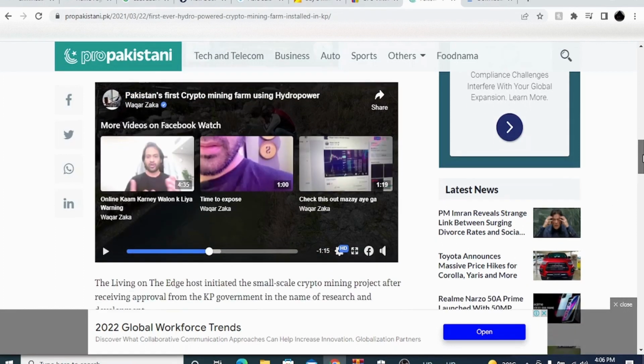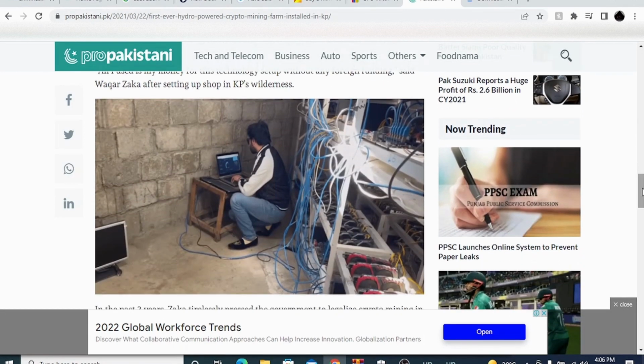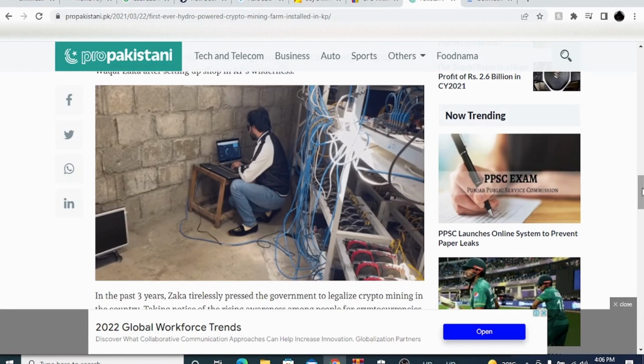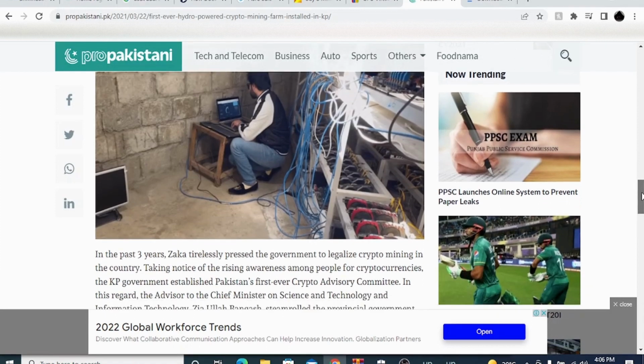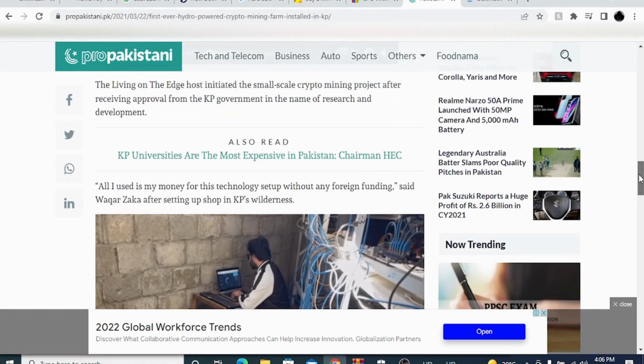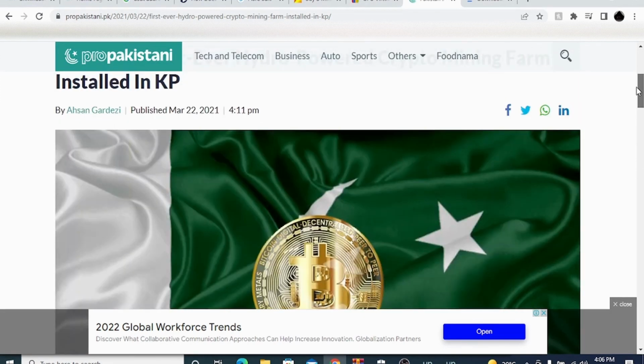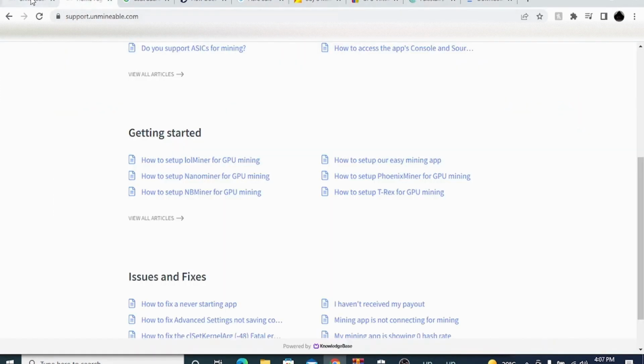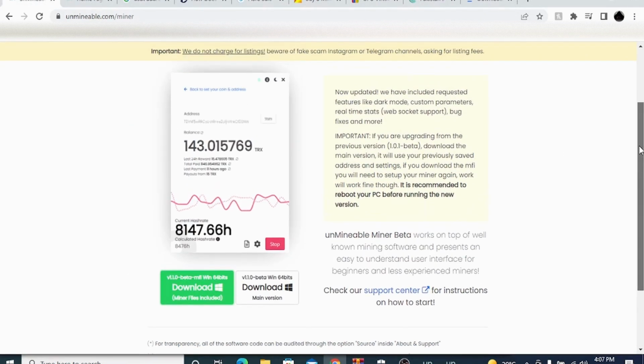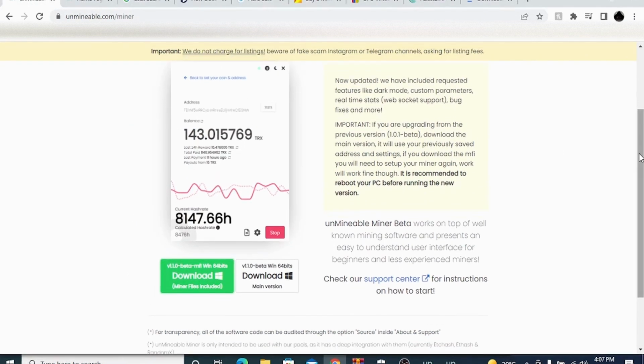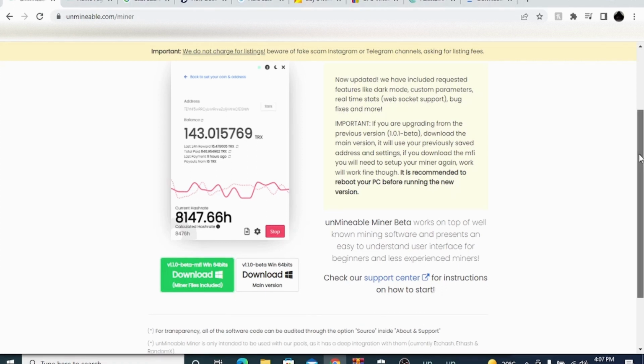Okay, so as you guys can see, he has used a very smart concept. There was water flowing on the mountain. He's saying he has diverted the direction and made it so that the water will fall at a certain level and start generating hydropower, and he's using MSI graphic cards. So for you people who are living in the countryside, if you can see any water flow where you can install your hydropower system, consider it like $0 cost for your electricity, and you can get mining rigs or graphic cards and start running them, so it will be free of cost.